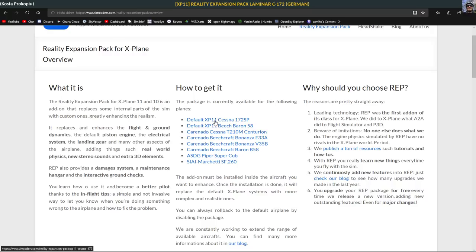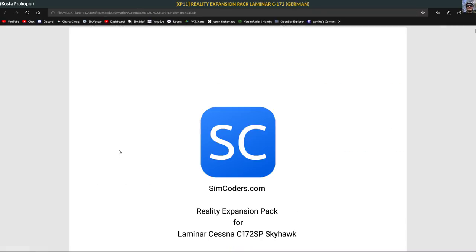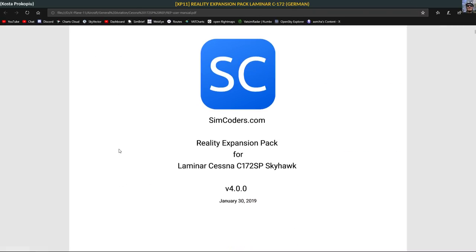But yeah, it's a very interesting set. I got mine during the Christmas sales on the X-Plane store here, and therefore I got a good price. And I decided to get myself the Reality Expansion Pack for the Laminar Cessna because I didn't want to purchase another aircraft, the Carenado aircraft, to do that.